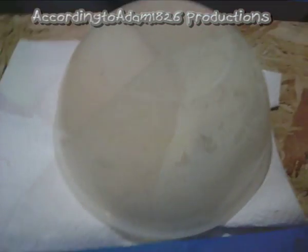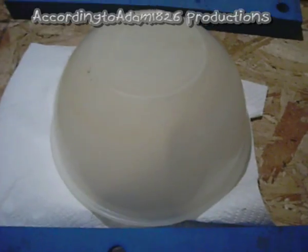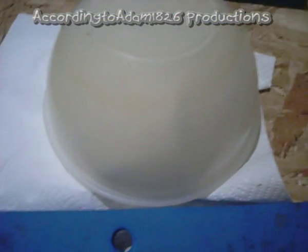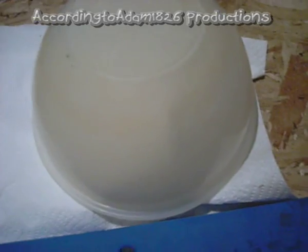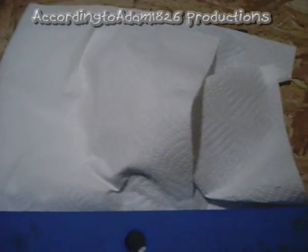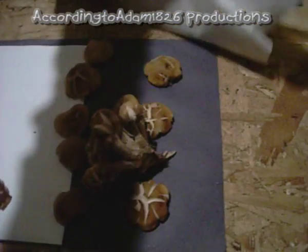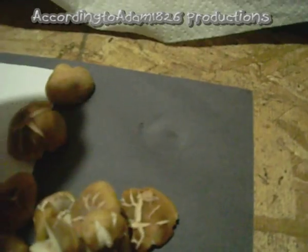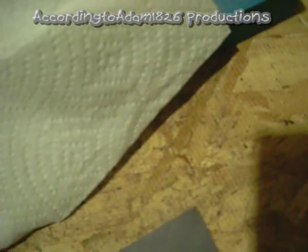Alright, so we've been trying to get a spore print off these for at least 12 hours. I've been busy all day. It's dark now, and I was sitting out on the patio having a brew, and I remembered these mushrooms. And we were only able to look at the spore print on the leaves. Let's see if we captured a spore print on the paper underneath all this protective junk I put on here. Alright, we got some mushroom samples here. Let's look at this one. I definitely see white. Although I need to get the shiny black paper to do this. Oh yeah, there's the good white right there. Look at that, you can definitely tell. Okay, so these are definitely honey mushrooms.